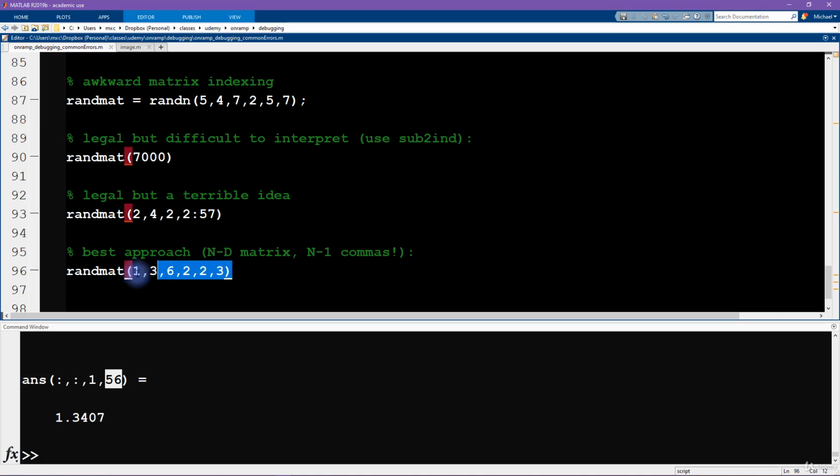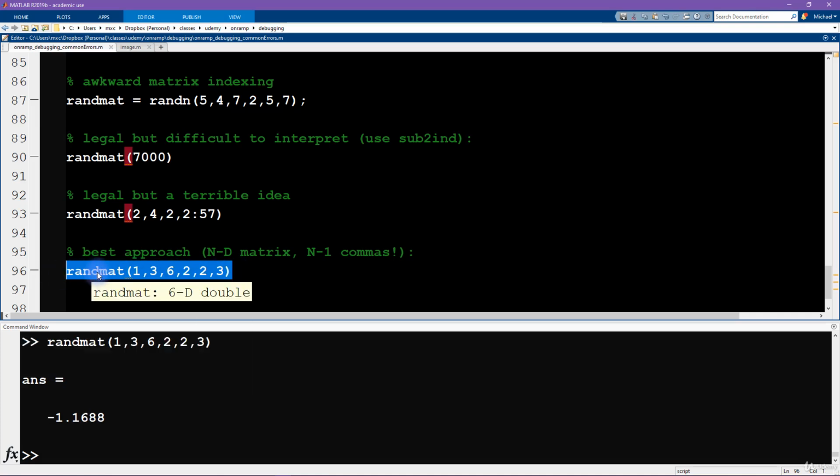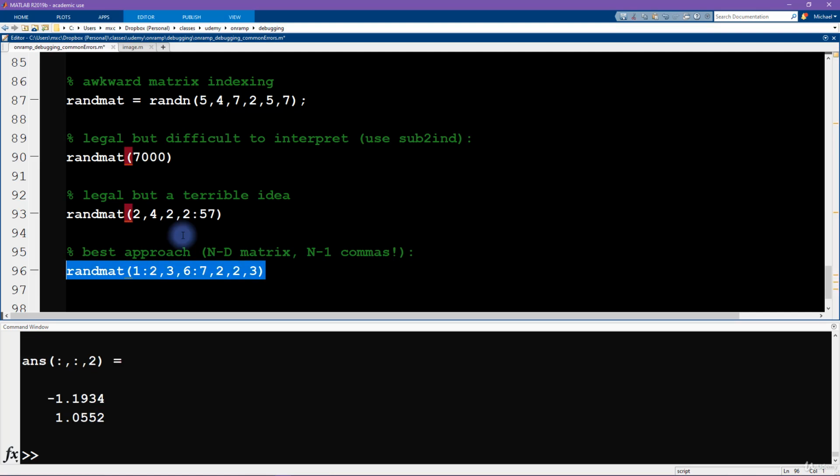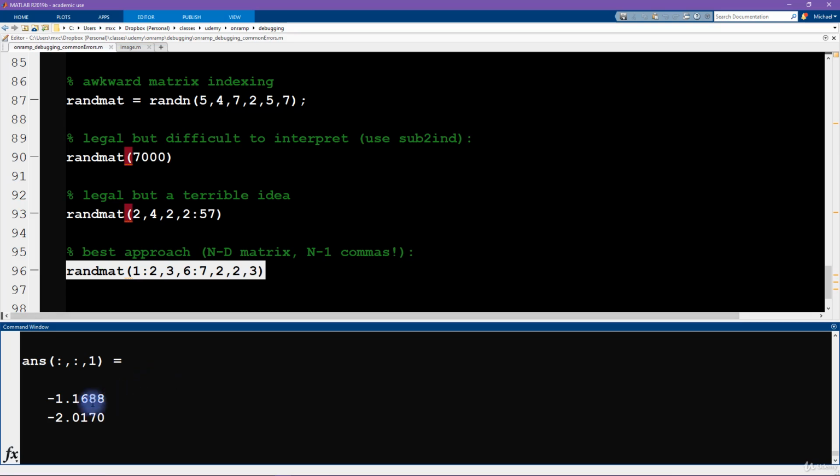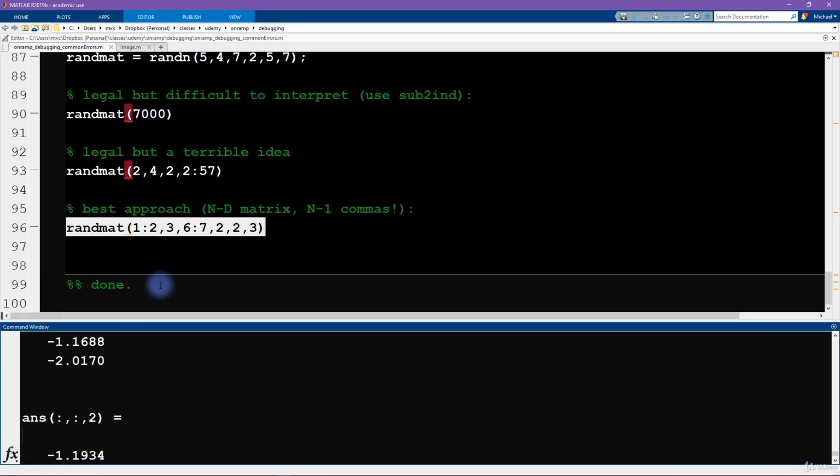Now this is just a single number. Of course, you can still access multiple elements in here. So we can say, in the first dimension, let's go from the first to the second element. And here we do 6 through 7 and so on. So you can still do something like this. That's going to return basically a 2x2 submatrix from this larger matrix.